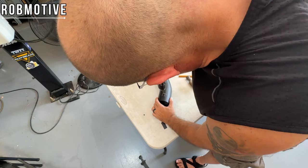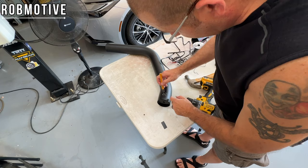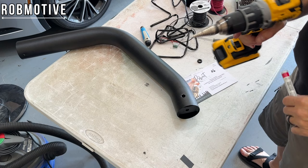There is rubber in there, or not rubber, but foam for insulation. Sound maybe, I'm not sure what it's there for, so just be advised you're going to hit something like that. Okay, I've got the hole drilled. I did use a step bit.